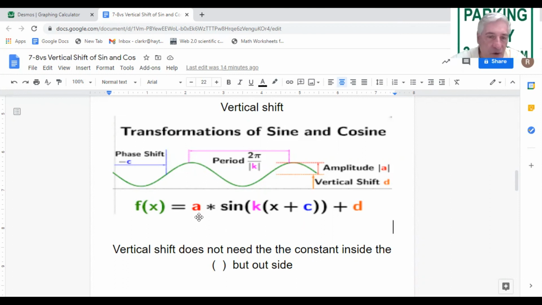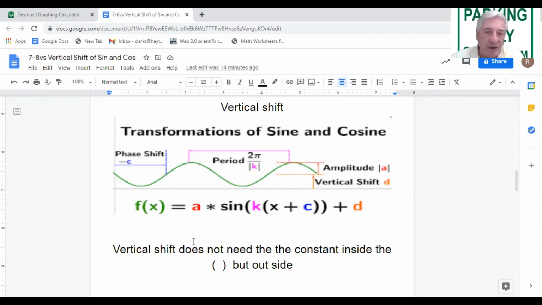All right, we do all 4 together. We can go back and look at the original drawing that I have for you. A is the amplitude, and it changes the height and depth of the wave. K is the period. The normal period is 2 pi, but if you change K to 5, you would have 2 pi divided by 5, or you would be changing the humps, one up hump, one down hump, 360 divided by 5. I think that's 72 degrees.